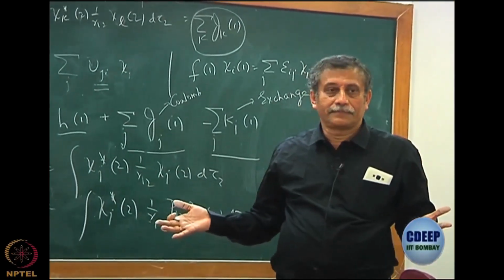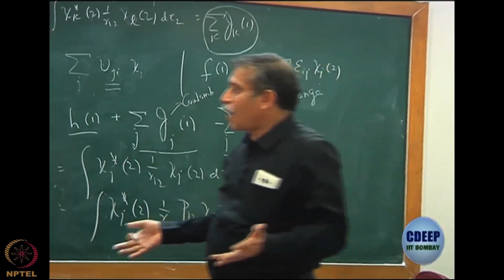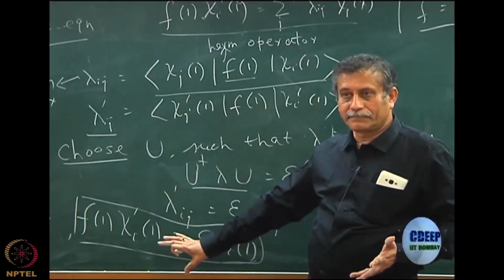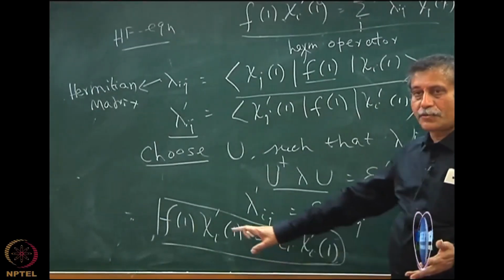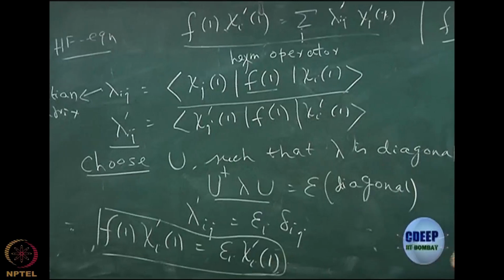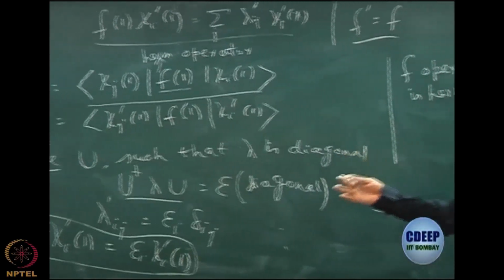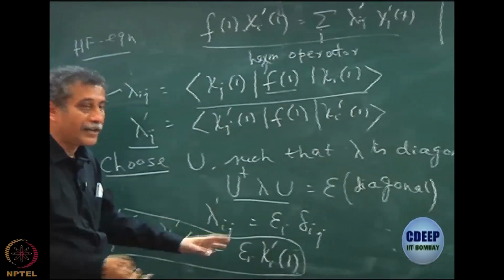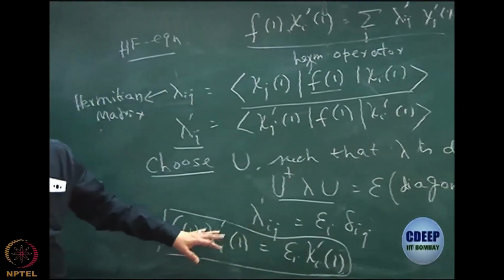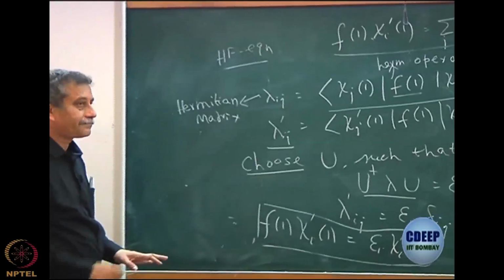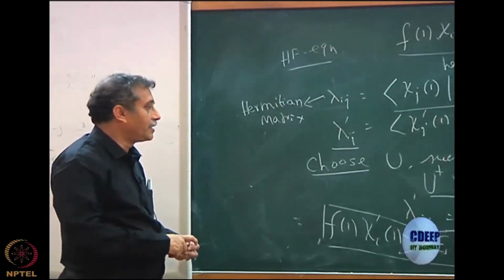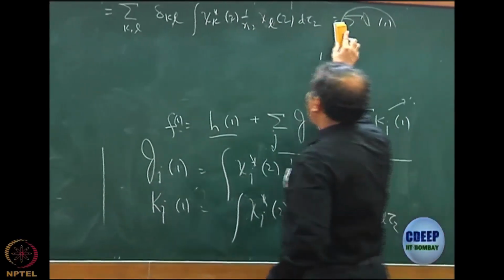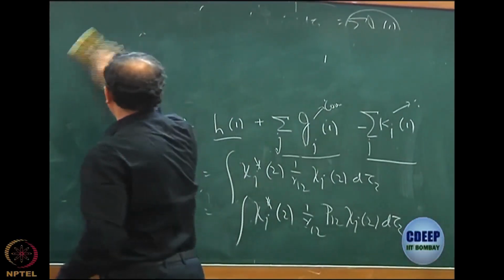Okay, is it clear? And now I have got a canonical form without any problem, which is a nice eigenvalue equation, which is what you wanted all the time and which is what you are used to. So I will give the interpretation to what is epsilon I. You already know these are orbital energies, these are the orbitals and everything. Okay, but I will give the interpretation. Today what we have done is that we have started from the non-canonical Hartree-Fock equation, which we derived last time.